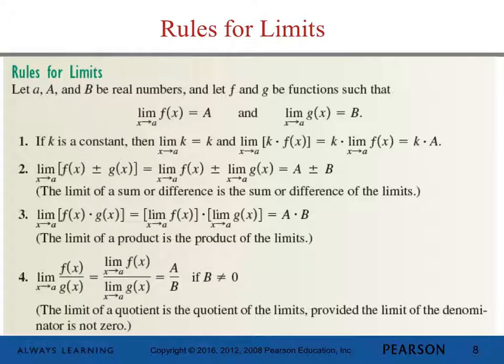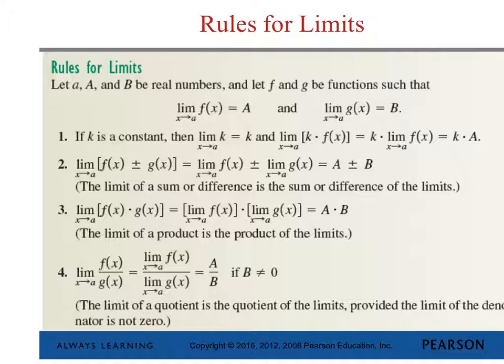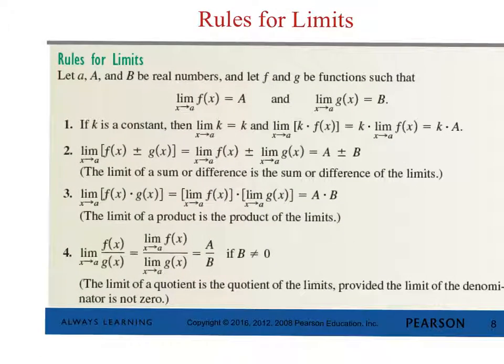Now the last part of this, we're going to look at something called rules for limits. And other than leaving this slide in here and telling you that this is the rules for limits, what we're going to do is look at some examples. And I'm not interested in you actually memorizing the rules. I want you to get the idea. Basically, if k is a constant, then the limit as x approaches any value is still going to be k, because there's no x in that function. It's just a horizontal line through whatever number k is.